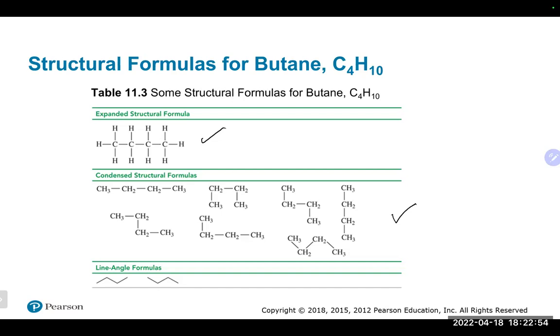What that means is you start on one side and you continue down the carbons until you hit a dead end. You can't go backwards or anything like that. Doesn't mean it's always got to be the straightest. You could go this way and go up and over. You just can't back up and go a different way. So you go one way until you hit a dead end. You could even go down and back up and over, as long as you don't back up.